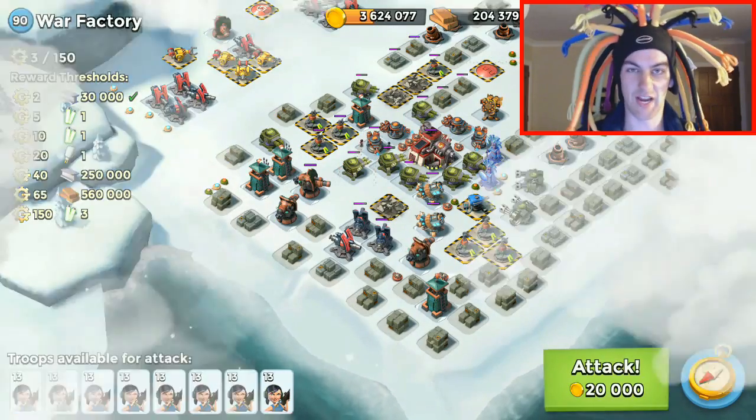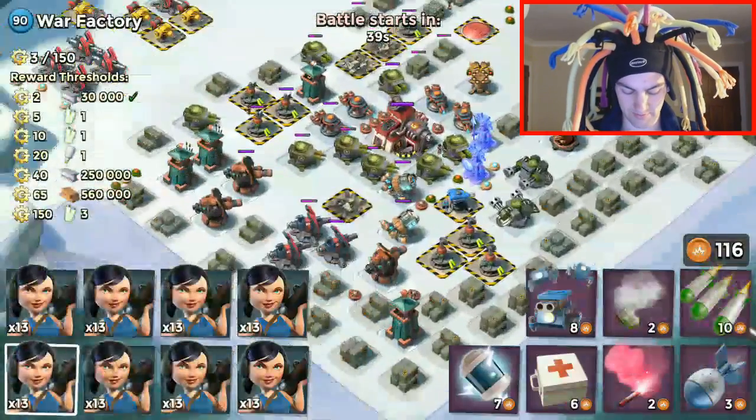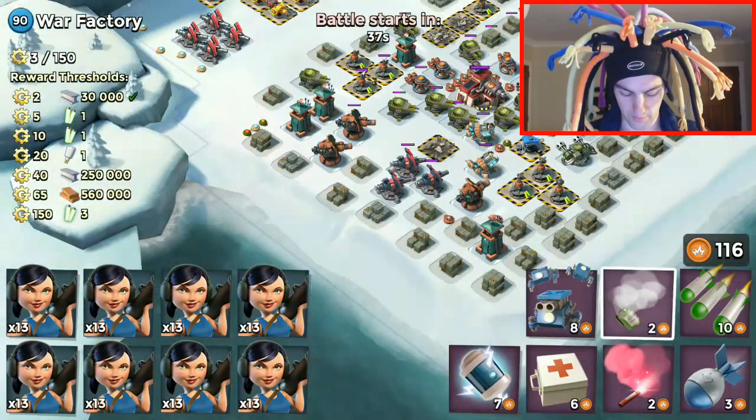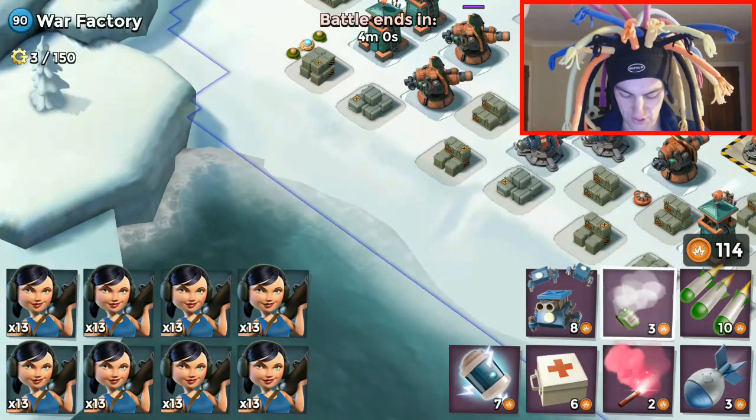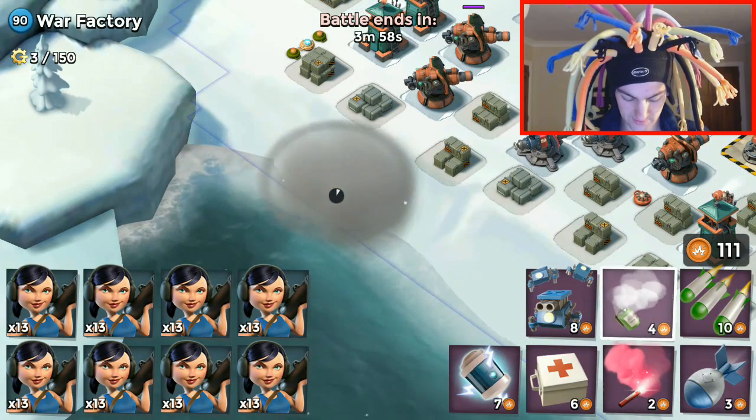Alright, let's give it a jam. What's the worst that can happen? Oh, I can lose all my troops and do nothing and embarrass myself on YouTube. That's the spirit. Right, here we go.